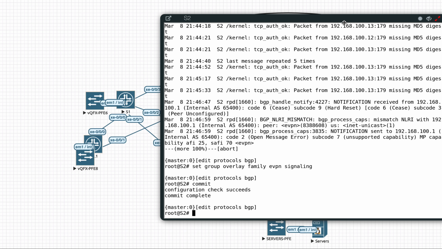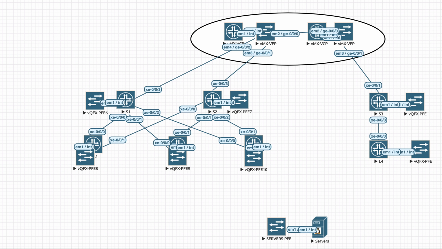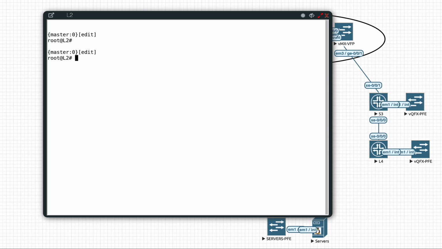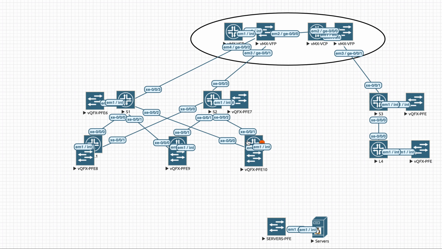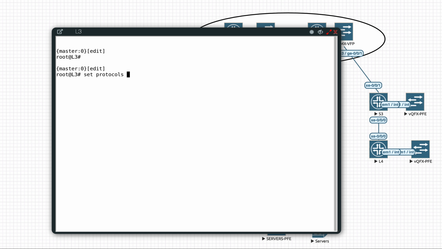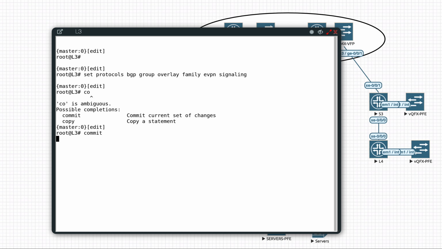So, all right, so spine 1, spine 2, leaf 1, leaf 2, and this is the third leaf. I'm trying to do it as fast as possible. I hope you don't mind if I'm taking the video too long. All right, so we have changed the family EVPN signaling.